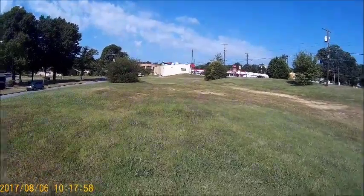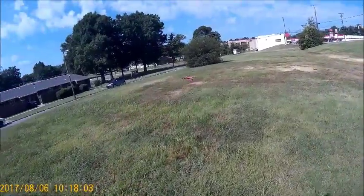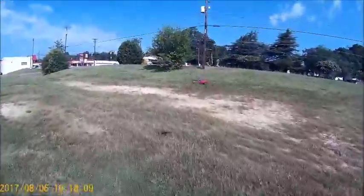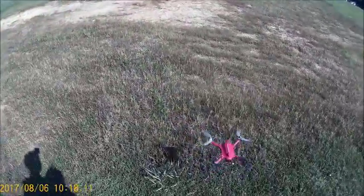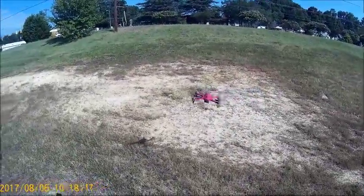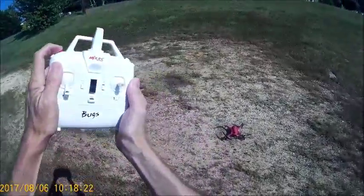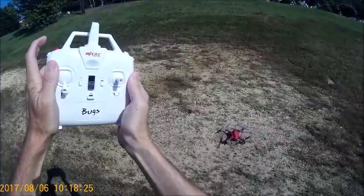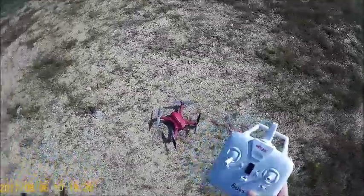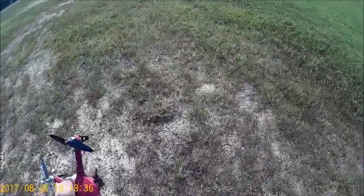All right, now what we're going to do, we're going to go over here to where it's kind of low grass, because you don't want to land in high grass and get one of these motors hung up. You can severely tear up something. So we'll ease over here, and land her. And one long press turns the motors off, but it's still going to be beeping because the low battery warning is on, even when your battery is still plugged in.